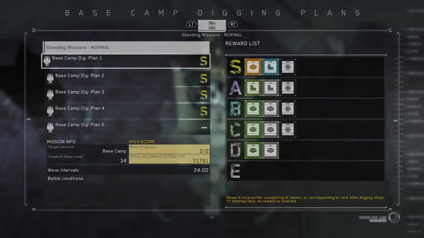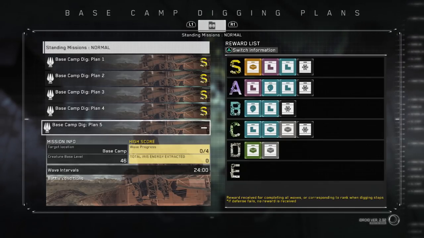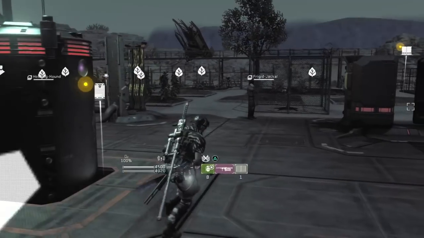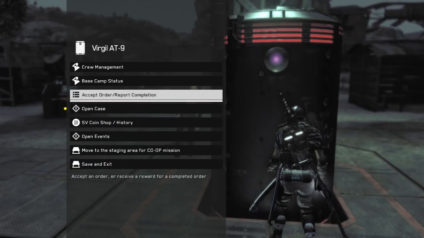So over here at the base dig, as you notice, now they actually changed the icons for the S ranking and all that stuff. So it looks a lot more flashier. But as you can see on base dig plan 5, we now get more items out of the S rank than we did with the previous ones. So who knows, maybe it might be worth it.